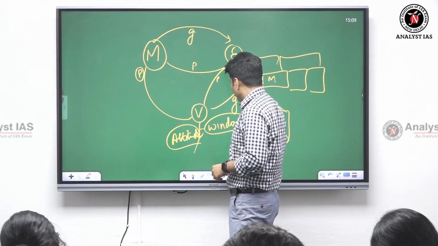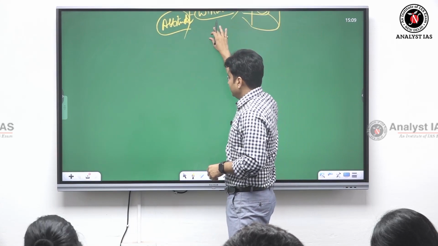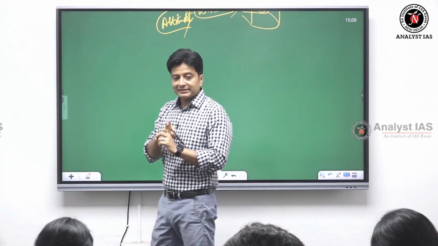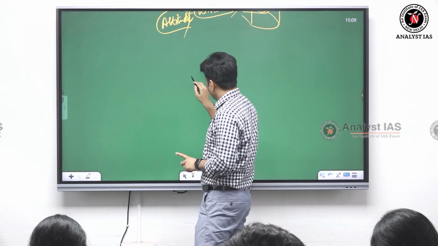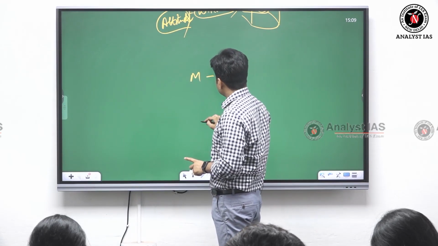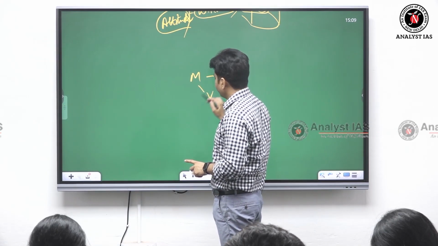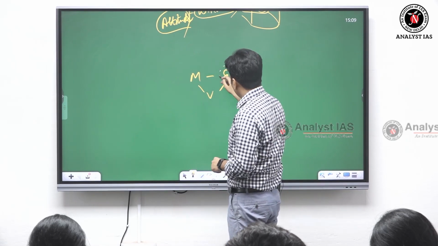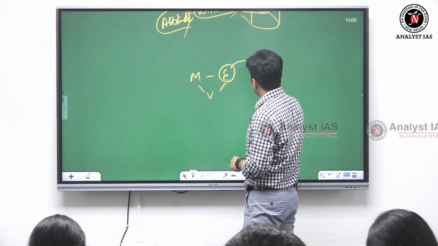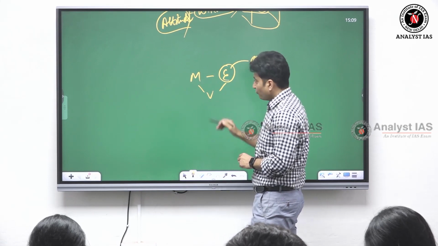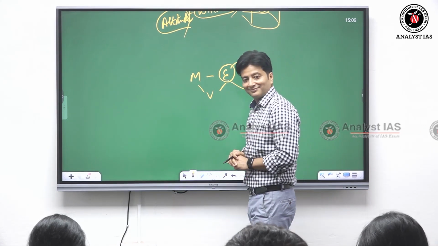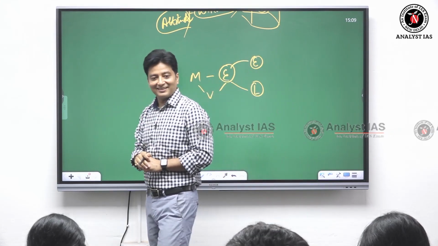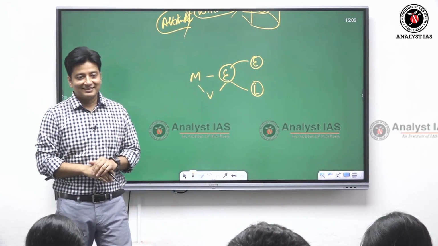So I hope that I have made it clear what is the difference between morality and ethics, what is the connection of them with value, what is the connection between ethics and ethnicity, and what is the connection between ethics and law. Any doubt in that?